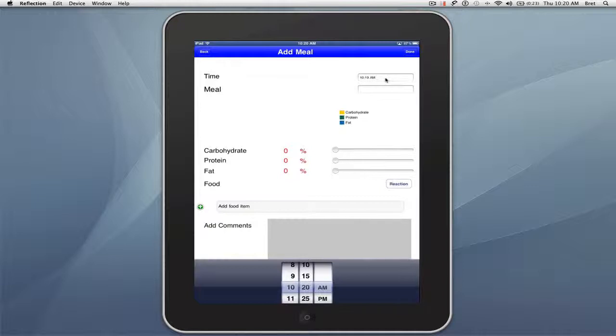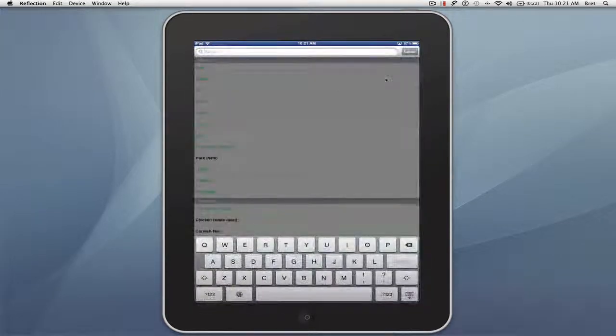So what I'm actually going to do now, it's 10:20. I'm going to put the time in as 9:20. So that gives me 15 minutes. I'll actually put it in at 9:25, 9:30 I'll put it in. So that gives me only a couple of more minutes before my alarm's going to go off. So I'll go through and add everything else. Today's meal was lunch, and we're going to add our food in.